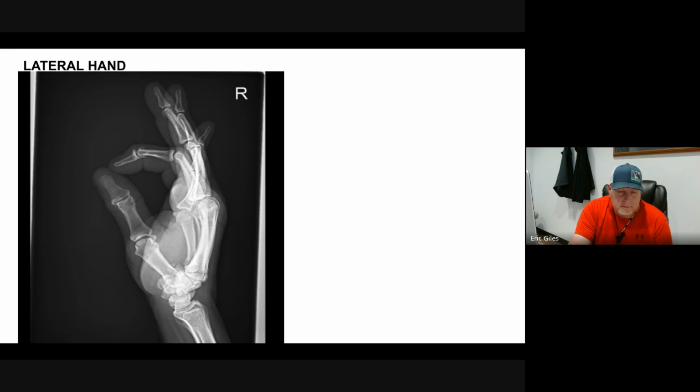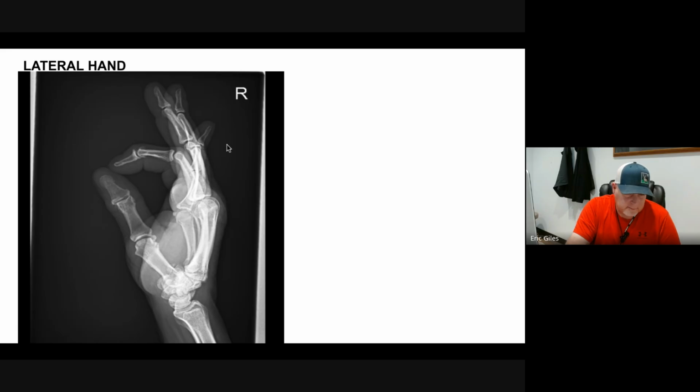your hand is lateral, look at your radius and ulna. The radius and ulna need to be superimposed over each other. The radius is going to be on top of the ulna. Whenever you think you're x-raying a hand and it looks like it's oblique, but if we feel our wrist, you can tell that I'm a little bit under rotated. So make sure that that radius and ulna are on top of each other, even on a hand x-ray, or an elbow x-ray or a wrist x-ray. Make sure that those are superimposed.